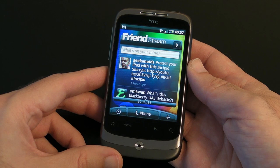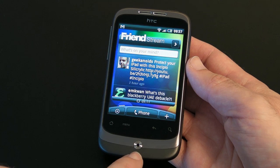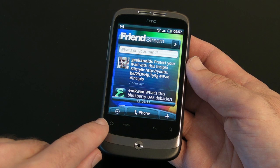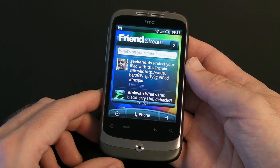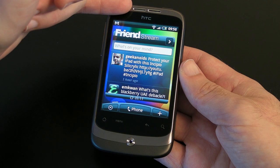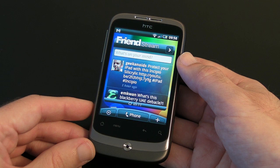Now for the bad points first: the screen is quite low resolution and it does show. I am also not a fan of this optical trackball — it acts as a button too, but I do get accidental swipes and accidental input via it. On the positive side, I do like the touch-sensitive buttons for home, menu, and search. I really like the camera — the flash is really good and helps a lot with low-light photos. Battery life is easily two days between charges, which is extremely good. Call quality is excellent: incoming voices via the speaker are crystal clear, and the microphone delivers excellent voice pick-up.